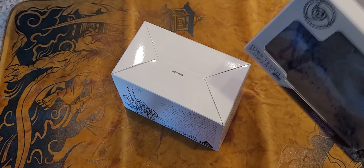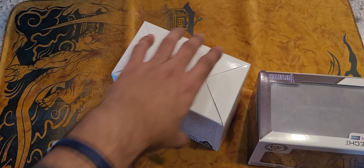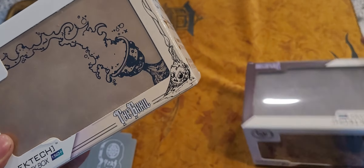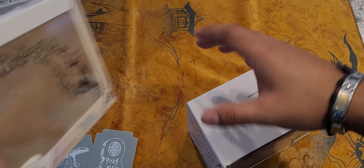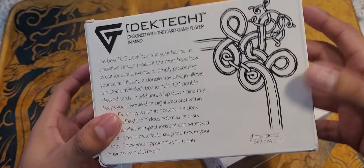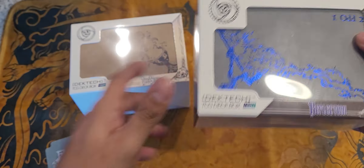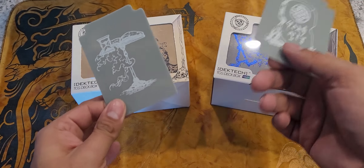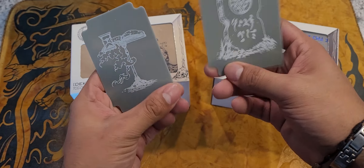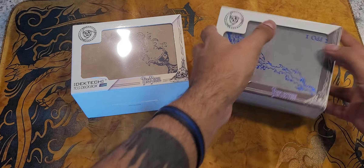This is still Jim, but they teamed up with Spell Grounds, if I remember correctly. I don't think it has that anywhere on here. If you saw my last video, these boxes are much more simplistic compared to the last one, which was just extravagant overall. And they included two extra dividers, if I'm not mistaken.